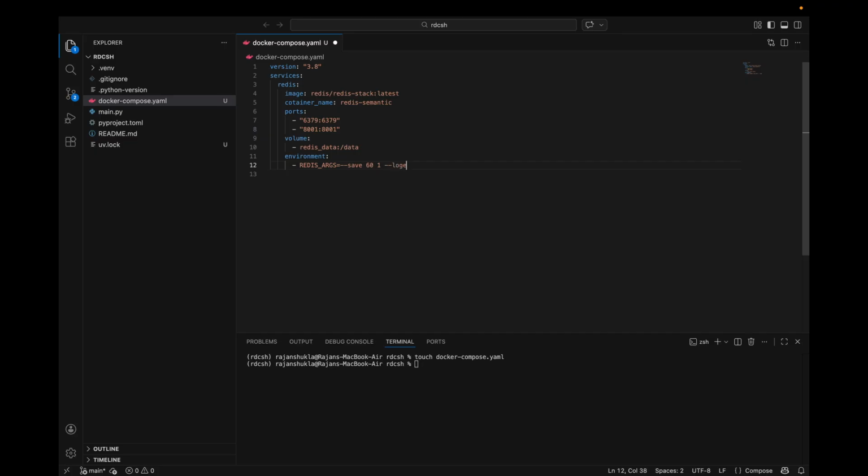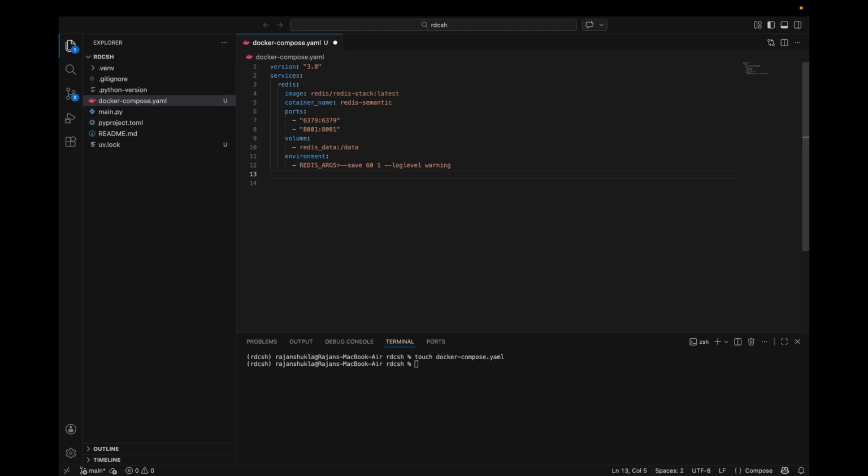We can set log level. Let's only see warning for now. So what does save 60 1 do? It saves to disk every 60 seconds if at least one key changed. So this is how you should read it. And log level warning reduces the noise in the Docker logs.